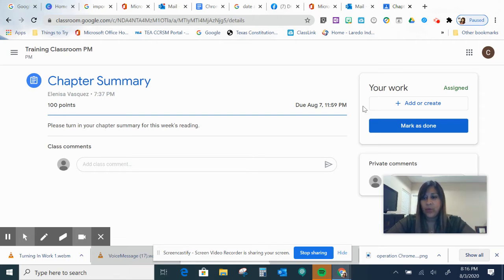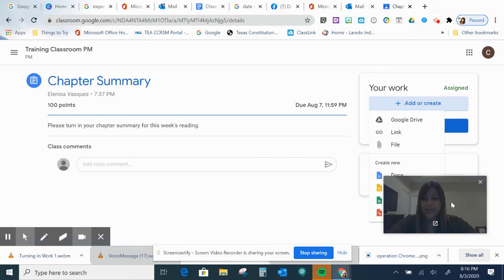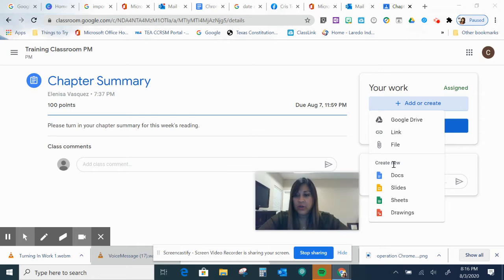So I'm going to click on Add or Create, and here you have some choices. If you already have this work in your Google Drive, you can bring it in from your Google Drive. If you have a link to this assignment, or if you have it as a file downloaded to your laptop, you can bring it in through there.